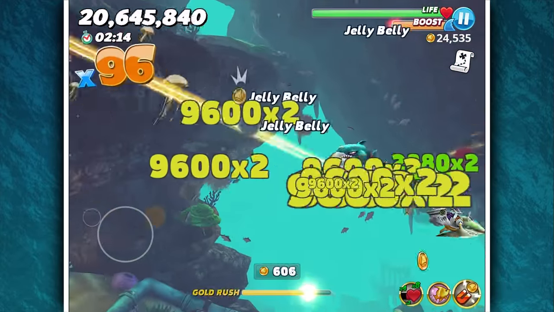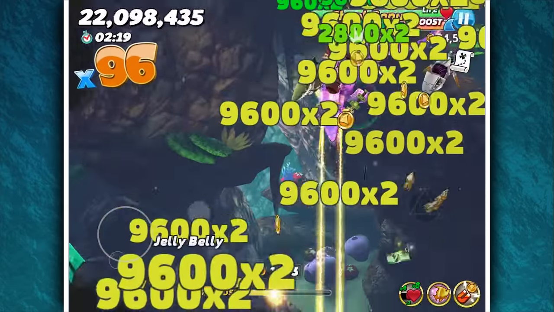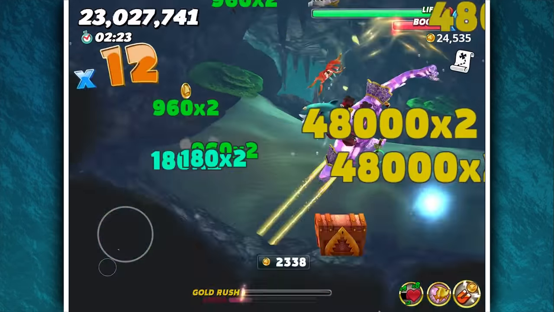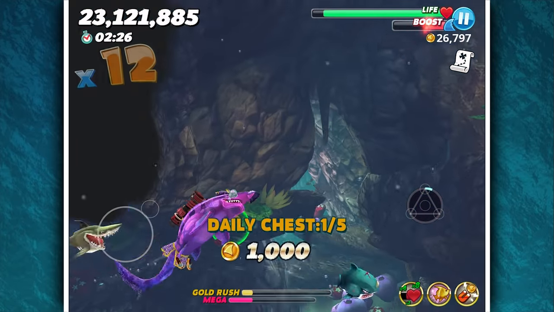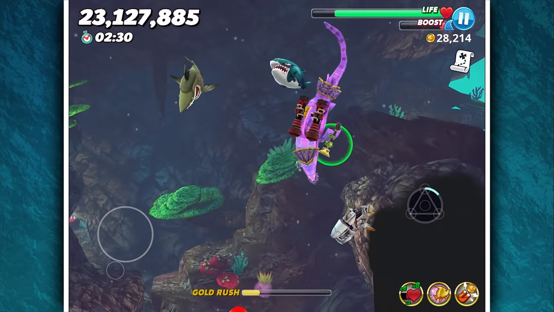Oh, we're in Gold Rush. Oh, wow. So you use that. You pretty much go into Gold Rush, right? And you can eat the red jellies. Can't you eat the red jellies anywhere? Am I getting that mixed up? Maybe. Quite possibly. Wow, 23 million, 2 minutes, and of course, getting the gems.